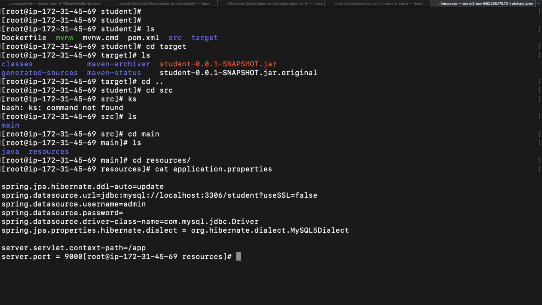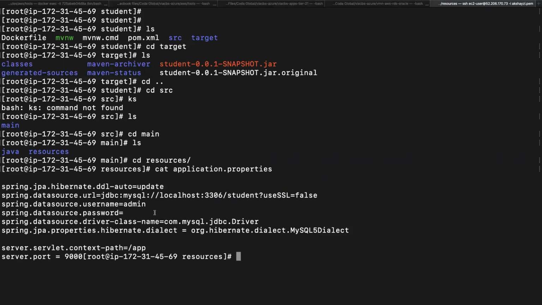So in this file right now, you can see that we need to go ahead and add our database endpoint. We need to also add the database password. And once we are done with that, then we will go ahead and execute Maven install once more in order to go ahead and get our latest jar file updated with all of our code modifications. And then we will test our connectivity between this EC2 instance and our RDS database. And then we should be set to go.